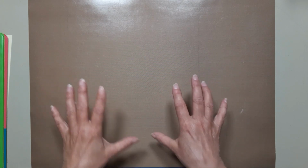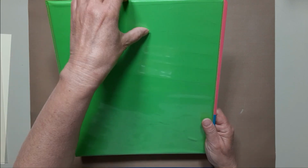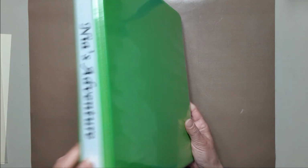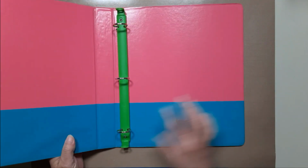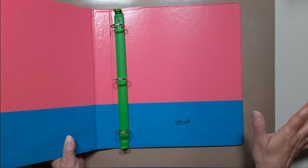All right, so let's go through the core products that you're going to need today. You will need a 3-ring binder. Now, the one I've selected also has the clear pocket on the front, but it goes all the way around the book. Now you can put your cover page in here. You can also do a spine cover, and you can do a back cover. And the one I've chosen isn't very large. You can choose your book by how far you want your story to go.